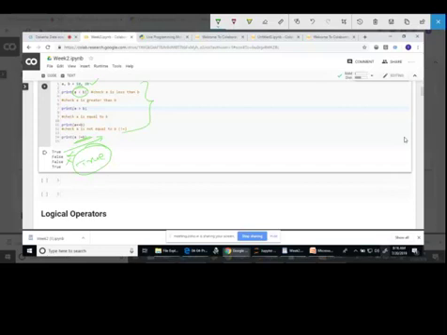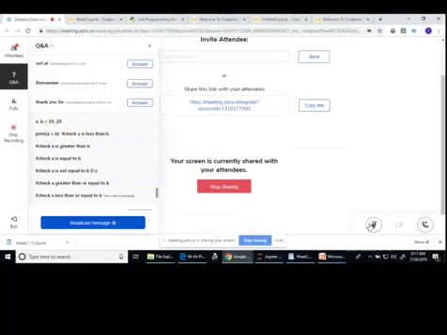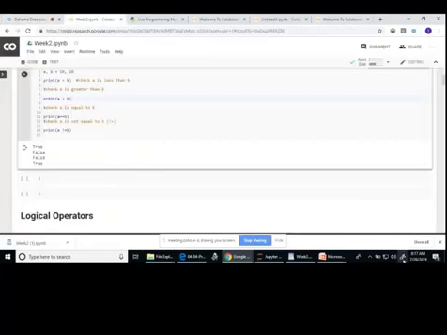Okay. Here in this example, we are going to take 10, 20. My first condition is A less than B. True, right?